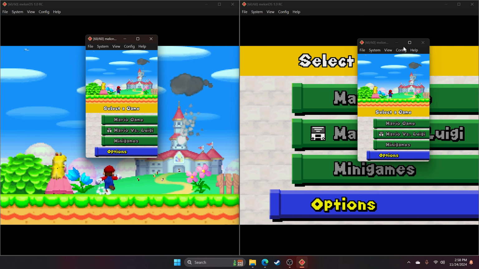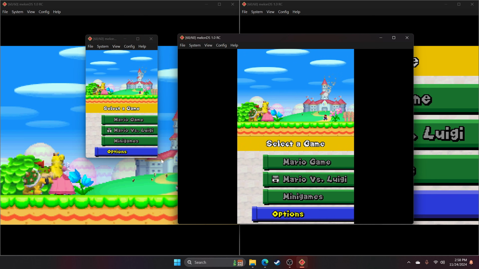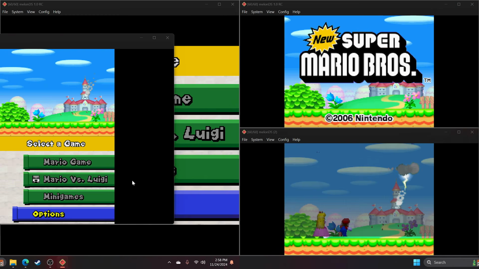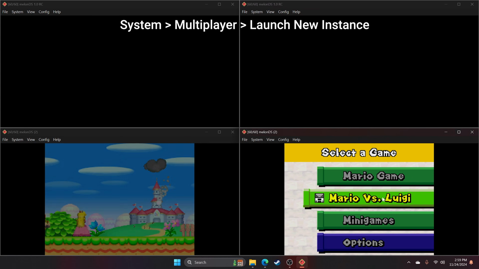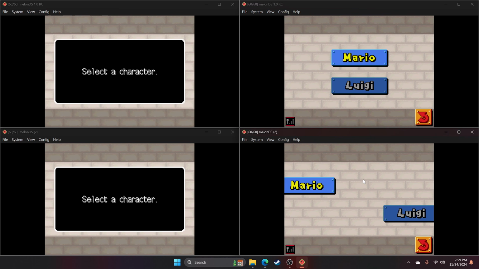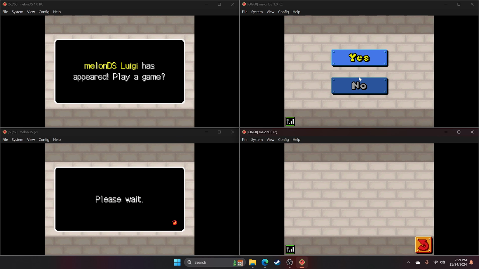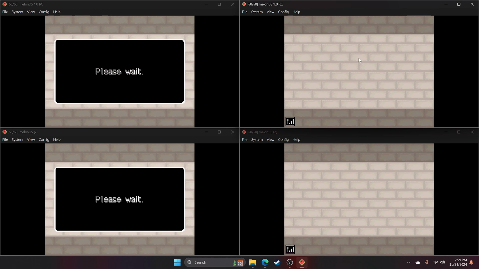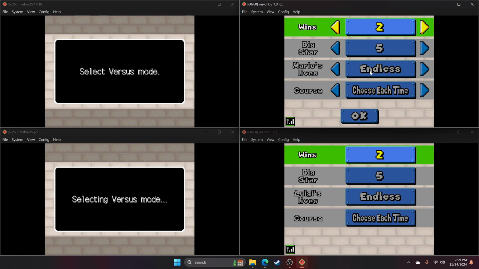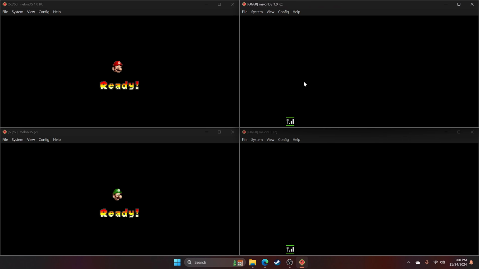This might be useful if you're a streamer trying out a specific setup, or you're someone trying to display gameplay on a much larger screen while you have a more comfortable small display in front of you to play your games. If you click System, Multiplayer, Launch New Instance, you can even use this new multi-window ability to play local multiplayer, with the windows arranged however you'd like. Just be aware that you may need to reconfigure your controller for player 2 to avoid any crosstalk shenanigans.